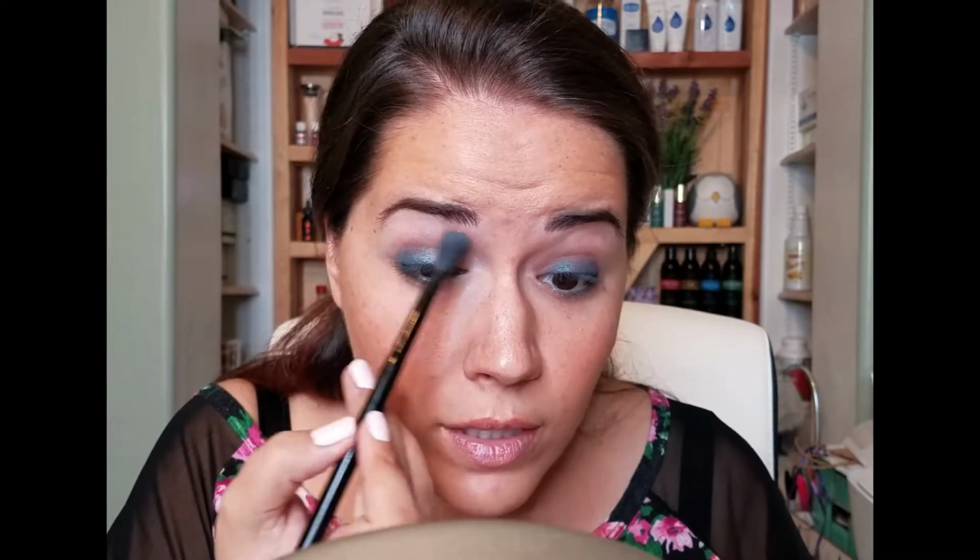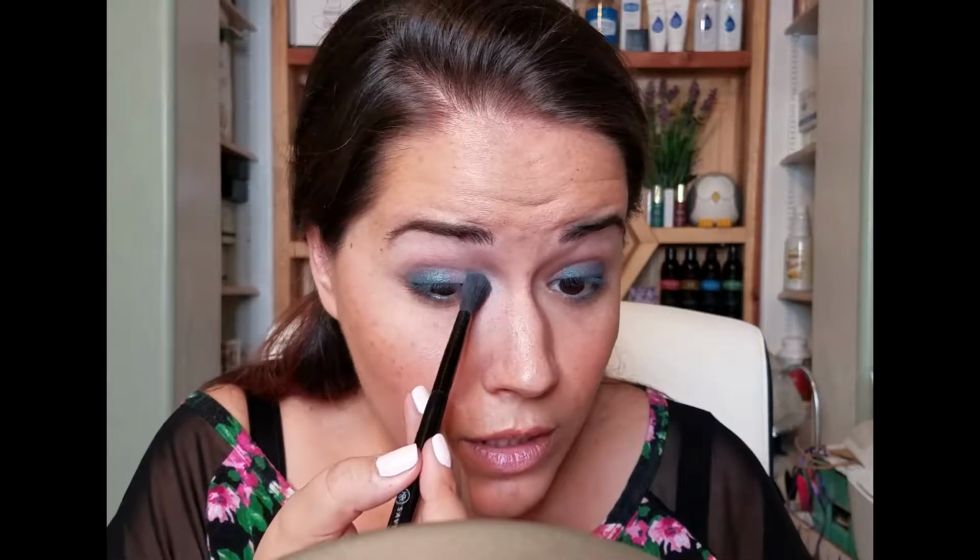And I'm gonna bring this a little bit higher because I want it to be really glam, kind of Winter Wonderland. I'm just gonna keep adding in the inner corner because I want that to be like the focal point. And I'm gonna do this eye really quick.